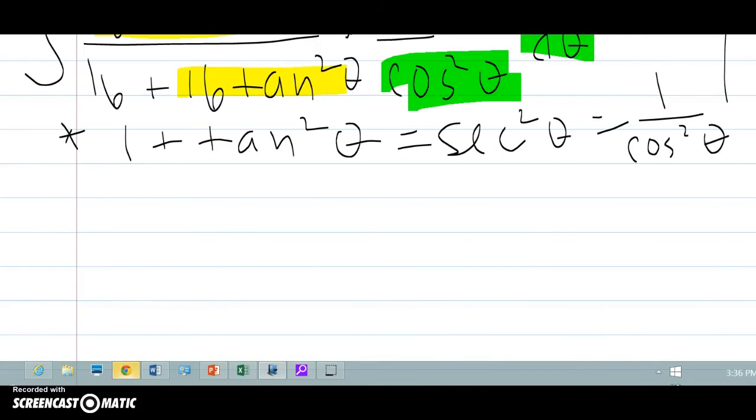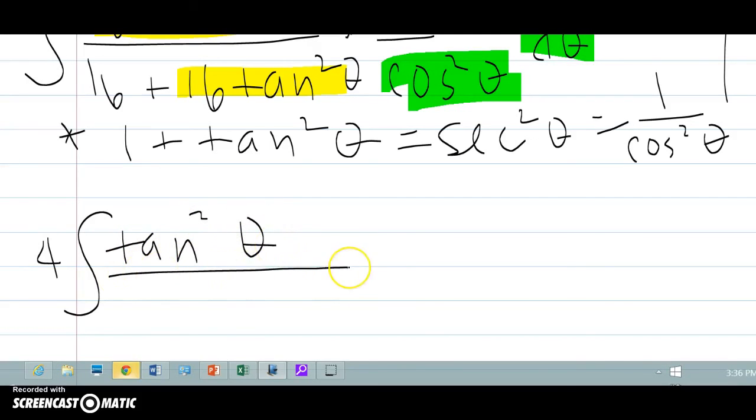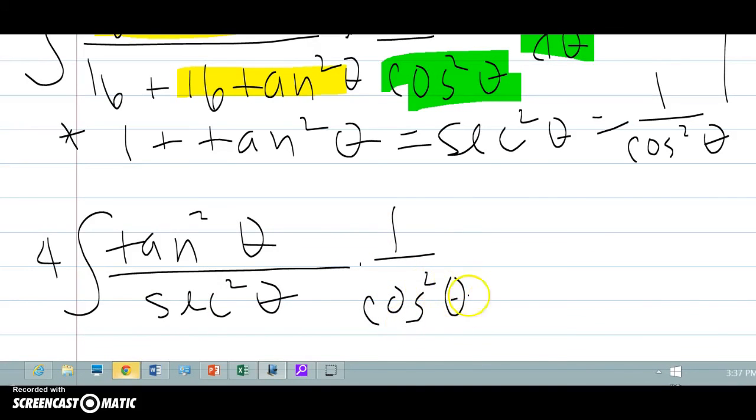Hopefully once you do all that, you factor out the 16. So then that reduces. You can pull the other 4 out. You'll notice that when you substitute, we're going to still have the tangent squared of theta on the top. And then my 1 plus tangent squared of theta on the bottom becomes secant squared of theta. And I still have 1 times the cosine squared of theta, d theta. Secant squared and cosine squared are reciprocal. So secant squared times cosine squared is just going to be 1.